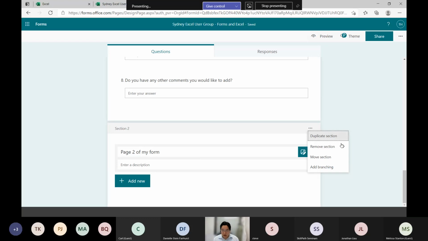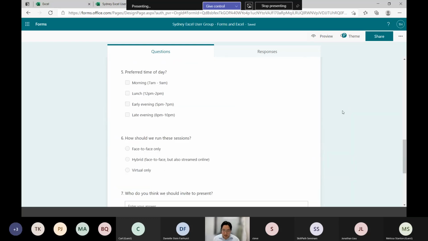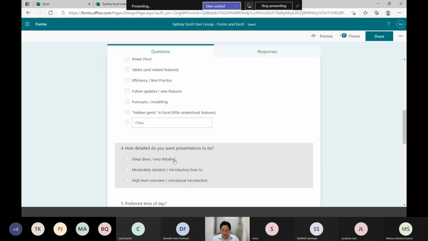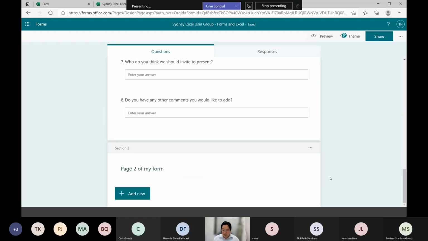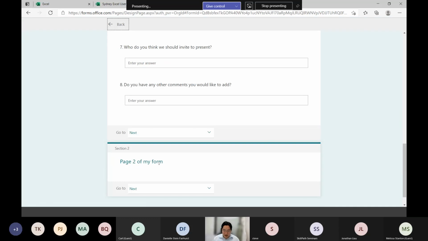There's also a bit of branching that you can do as well. Branching is essentially the ability to take a look at someone's earlier responses and push them down a certain path. So going back to Bing's question, you can't have a dynamic list, but you can have responsive questions to that list. For example, if someone said that they wanted to have deep dive presentations here, I might have a branching section that allows me to basically ask the question, if they select deep dive, then let's go into section 2 that has more details.